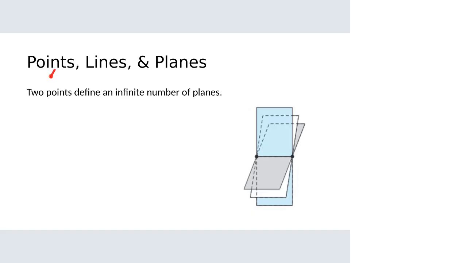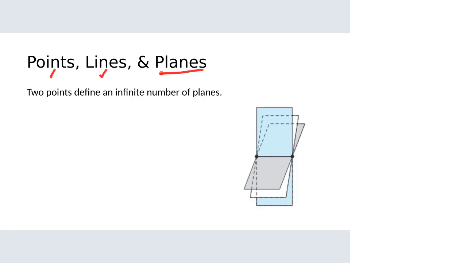So we've talked about points, we've talked about lines. Now let's talk about planes. I can tell you we're not going to spend a whole lot of time talking about planes, but what a plane is, it's a 2-dimensional space. So a plane is a 2-dimensional space. You could think of the top of your table as a 2-dimensional space.